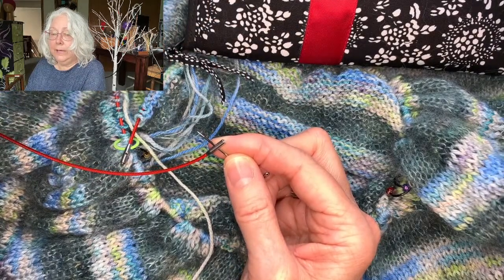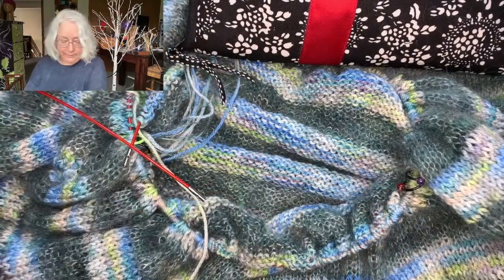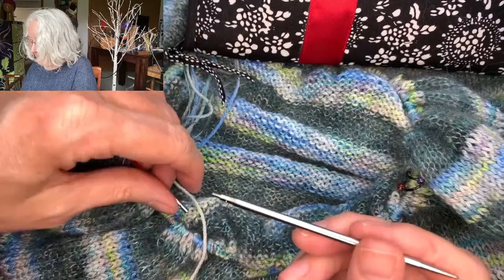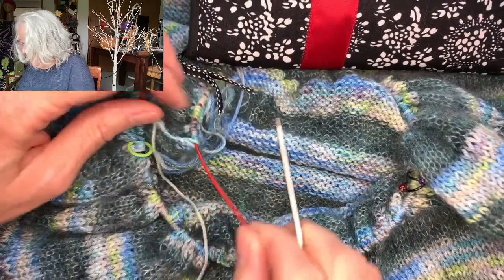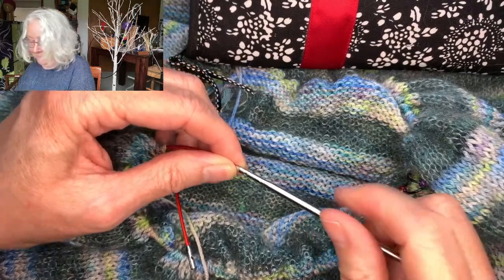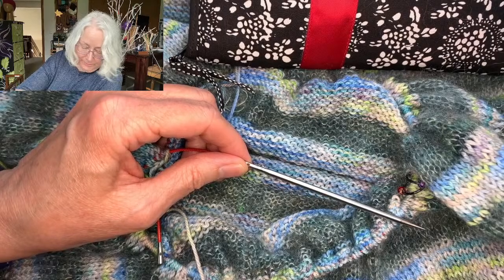Oh yes, I can. Thank you for asking. Fran's asking if I can do the duplicate stitch like today. Yes, I can, because look, I have my camera set up for just such an occasion. Okay, make sure you don't put the needle back into the one you just took it out of. Thank you for asking. Oops, because I wouldn't have thought of that.